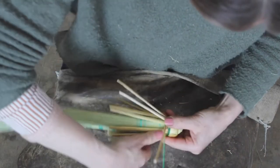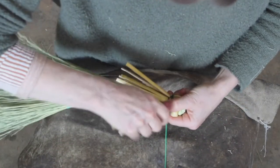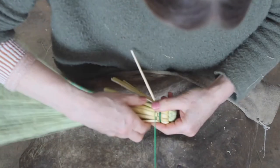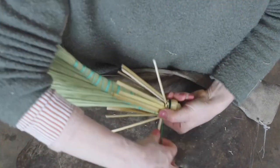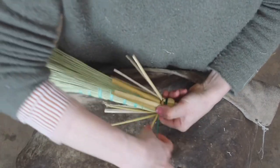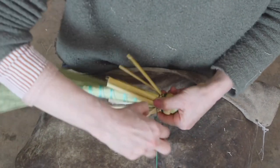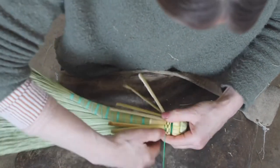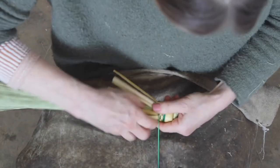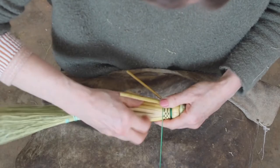You can hear that tiny bit of cracking happening. I'm just manipulating my broom to kind of stay in line with my thread and stay out of the way. I'll slow it down one more time: just gently scoot the reed around, gently scoot the reed around, and then pull tight holding with my foot brake as I go. I'll continue all the way around until I've woven as far as I want to.